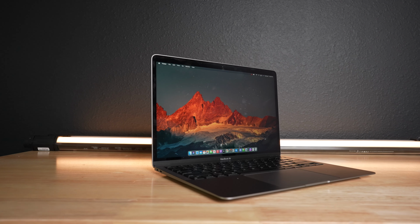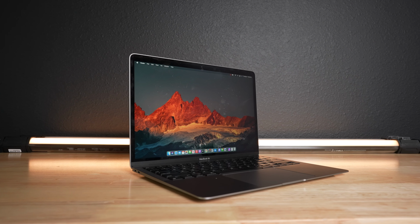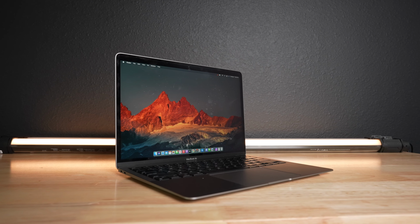When you look on the Windows side, I think the MacBook Pro is pretty competitive with their Windows alternatives. Spec for spec, it trades blows here and there, and that's not something you could have said for previous generations of this machine. As for Apple's own MacBooks, I've said this before, I think Apple's M1 MacBook Air is their best value machine in their lineup by far. In terms of what you're getting for how much you're paying, that machine should not be underestimated.